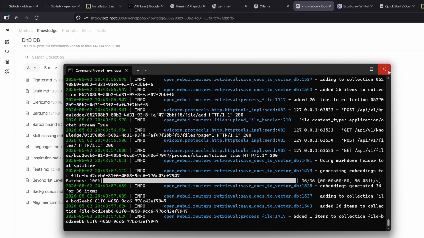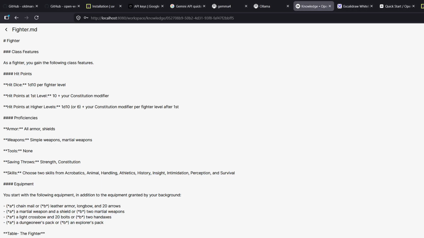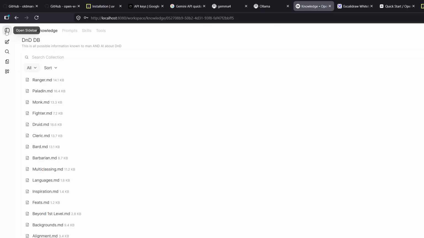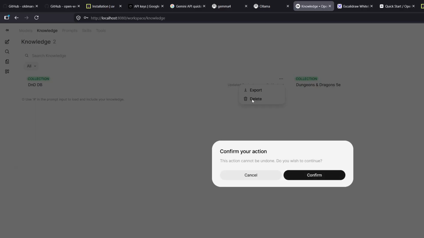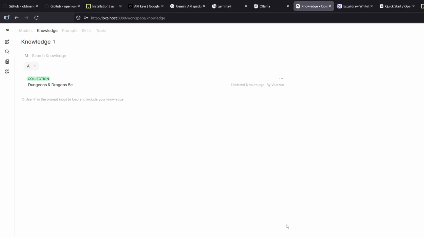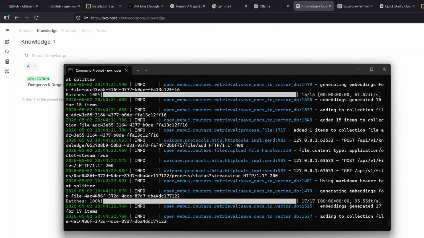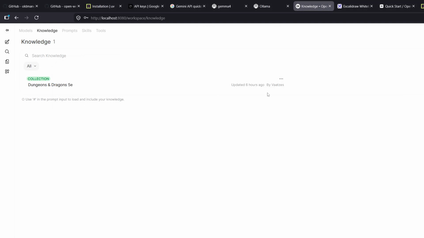And so you see it's adding this. It's going to take very long. I can look at the individual files as well. So of course, I was doing this before. Can I stop it already? Maybe I can stop it. Let's have a look at the knowledge. So I will just delete this one. Then I hope it will stop. It's still busy. Oh, it's still going, isn't it? Yeah, it's still going, even though I deleted it. Well, no, not to worry. Either way, we have this one already.